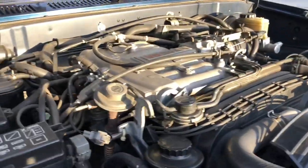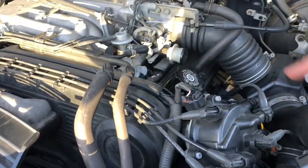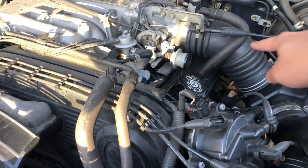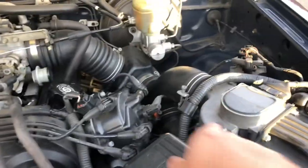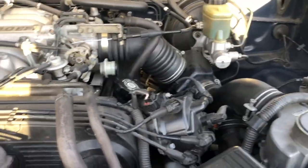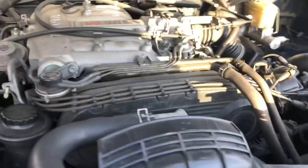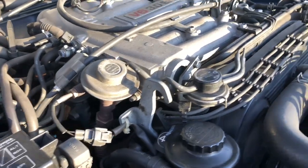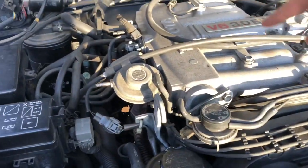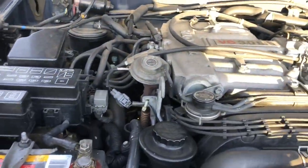This side is pretty easy to get to, because all you need to do is remove this air filter and some other hoses. But on the other side, it's going to be a bit of a pain in the ass, because I have to take this manifold out. This is the intake manifold.